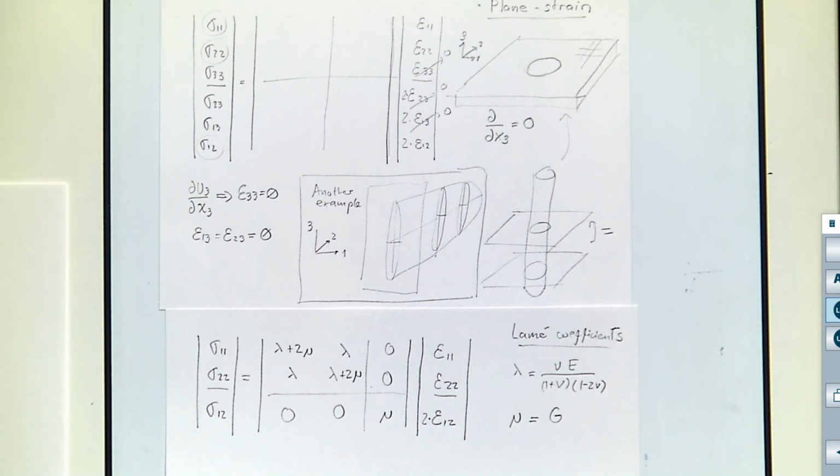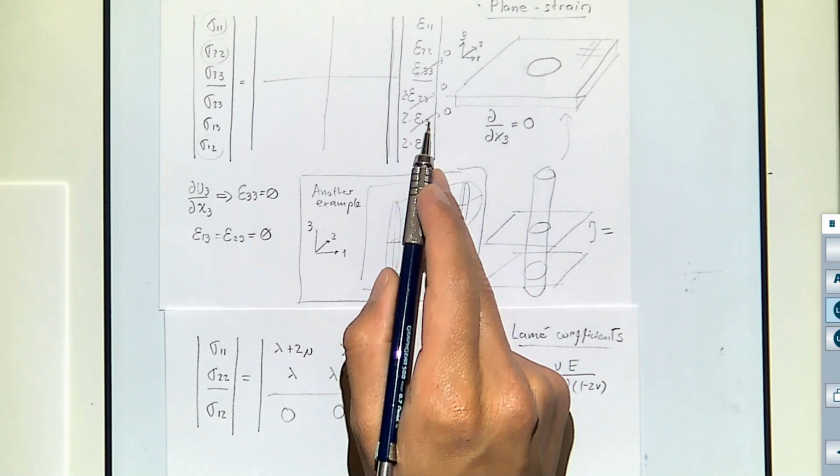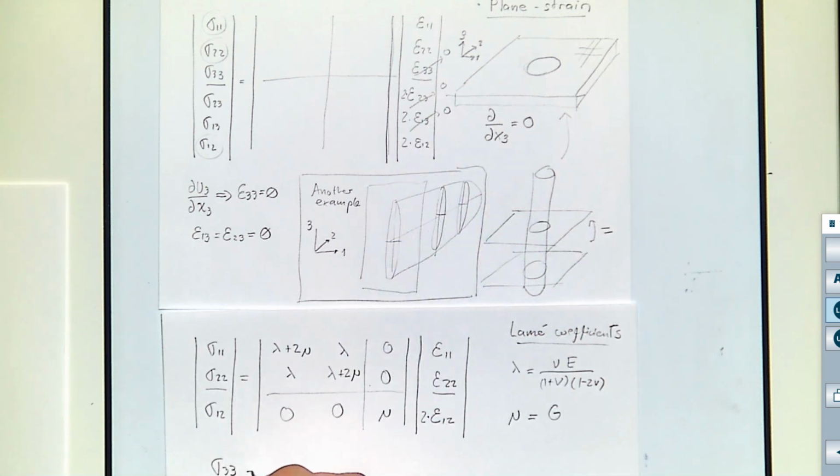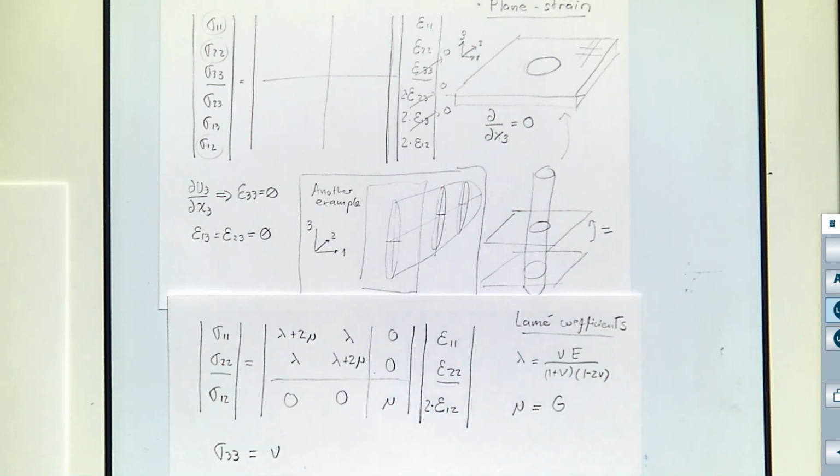What is the property of the materials that when you add stress in one direction tend to deform in the perpendicular one? It's the Poisson effect, right? So although epsilon 33 is equal to 0, sigma 33 will not be equal to 0. And sigma 33 will be proportional to the Poisson ratio and to the summation of the two stresses in perpendicular direction.